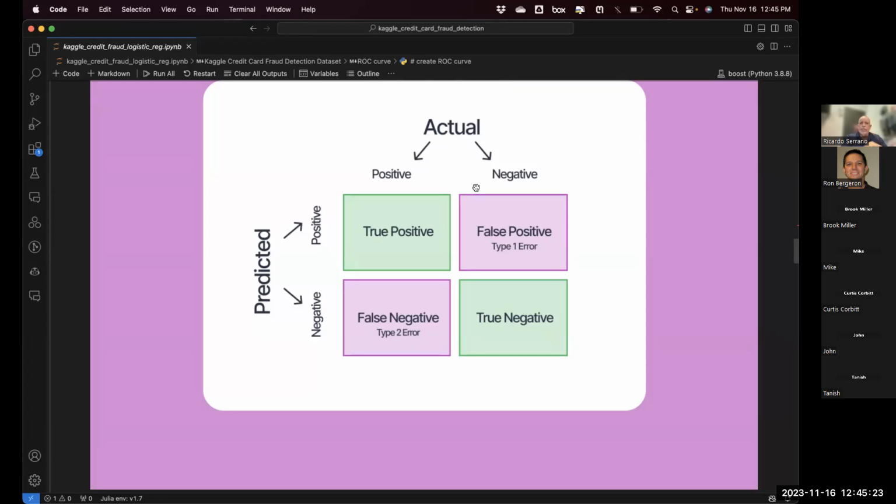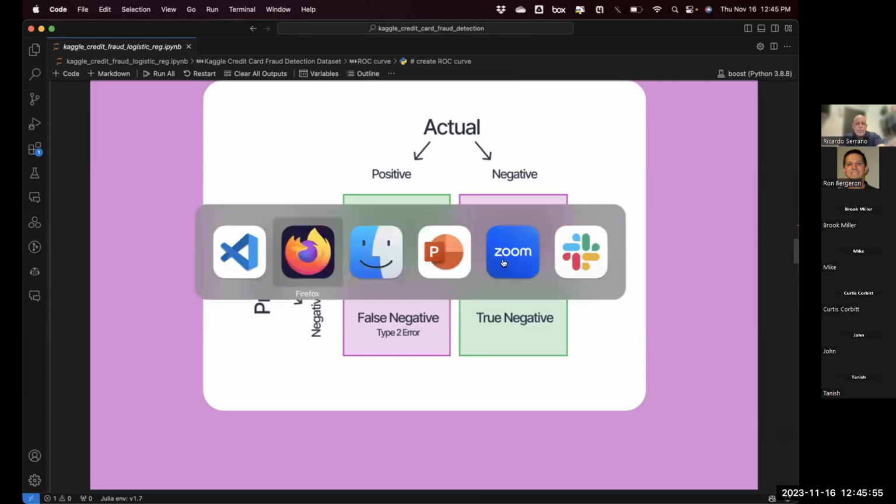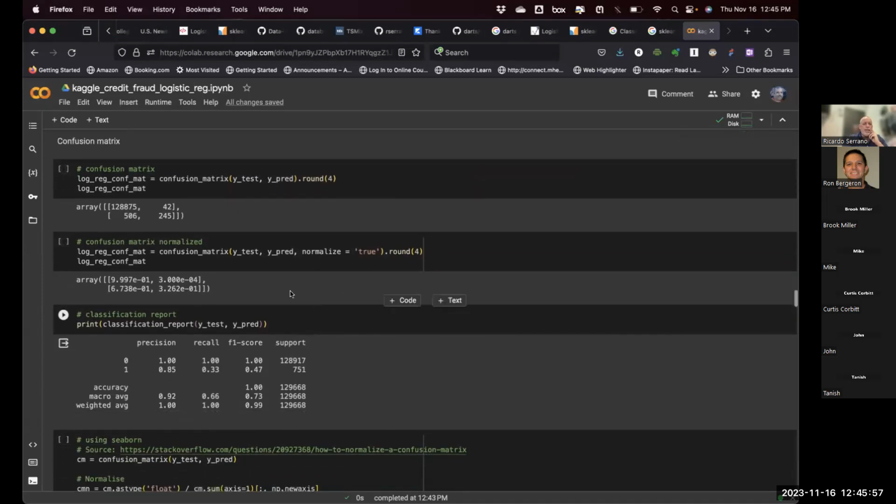In this case, for example, a false positive is an actual fraudulent transaction, but the model did not catch it. The model said that it was not fraudulent. So that's going to be in this quadrant. And then the opposite side of the coin: the transaction was not fraudulent, but the model predicted that it was fraudulent. Those are associated with what is called type 1 and type 2 errors. Okay. So let's go back to our model and see how the confusion matrix reacts here.